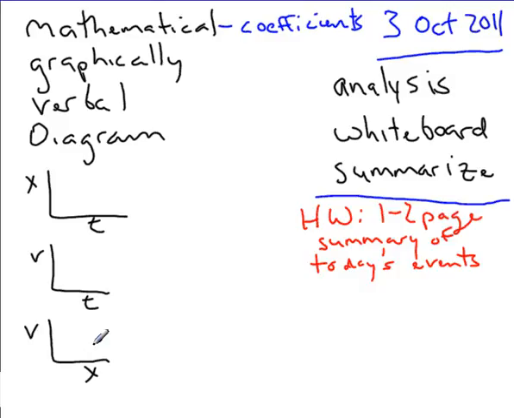Similarly, with the graphical analysis, you've got an equation that describes some relationship between x versus t. What does the shape of this curve mean to you? How are the shapes of x versus t related to the v versus t graph, if at all? And how do these two relate to the v versus x graph, if at all? Think about that.